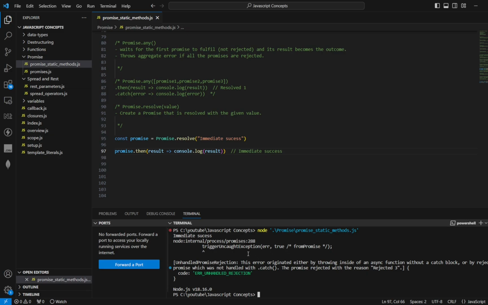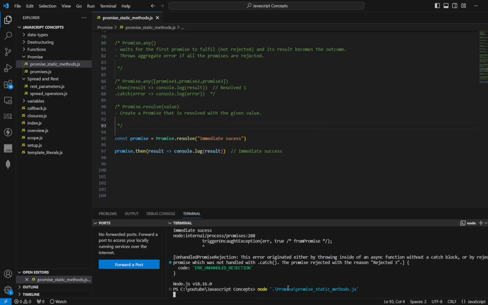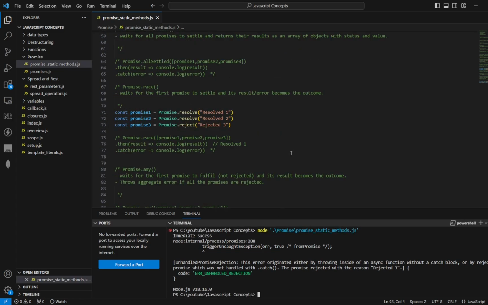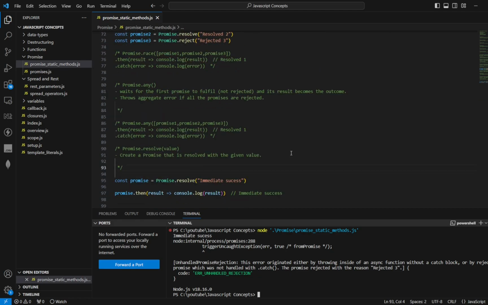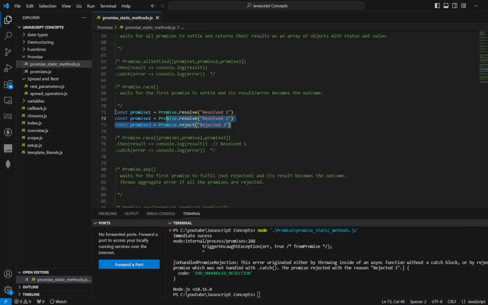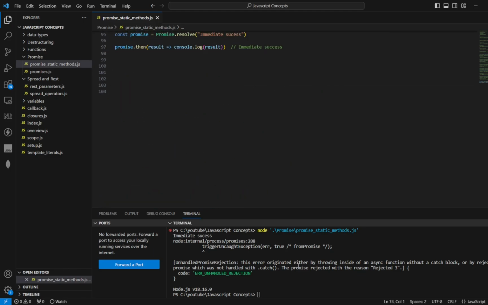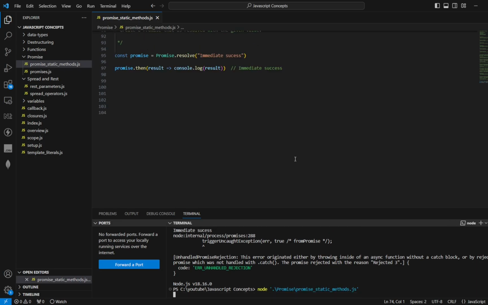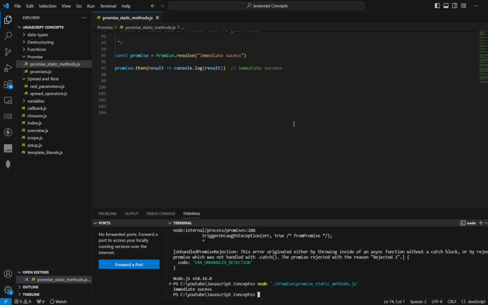Okay, we'll run it again, after commenting the other code and saving. So the output is immediate success.